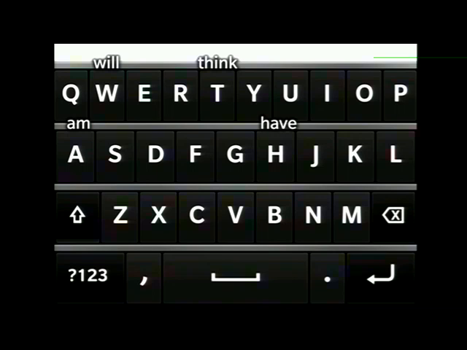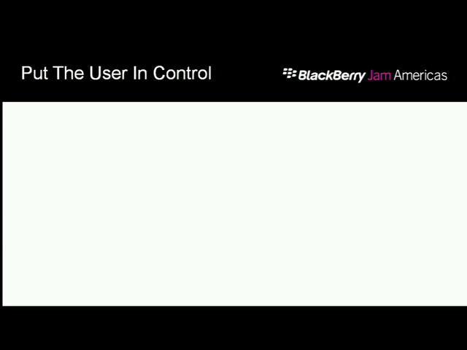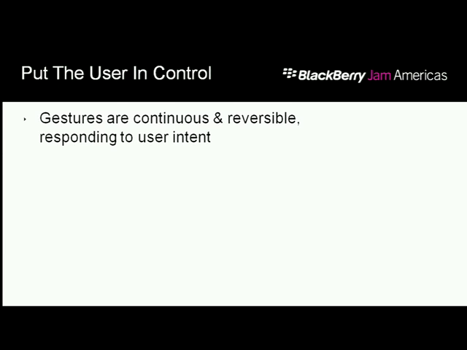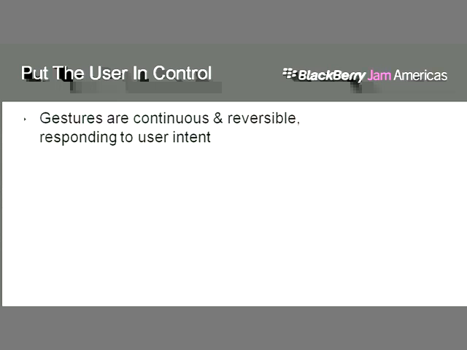So in terms of putting the user in control, a few things to keep in mind are gestures are continuous and reversible, responding to user intent. That's the kind of gestures we built into the framework. So if you start supporting your own gestures, try to mimic the type of gestures found in the core controls.